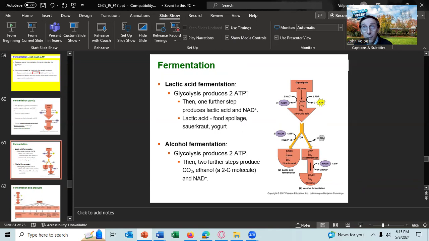And they only do that when the muscle cell runs out of oxygen. What happens is the muscle cell is using up the oxygen faster than the heart and the lungs can bring oxygen to the muscle cell. The heart and the lungs are trying, they're working like mad, trying to get oxygen to the muscle cell. But as you know, you get muscle burn.